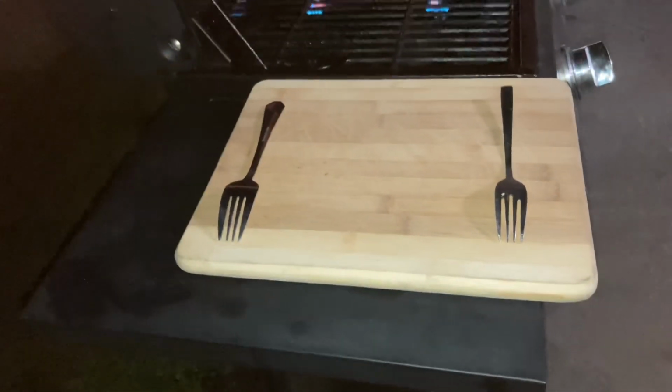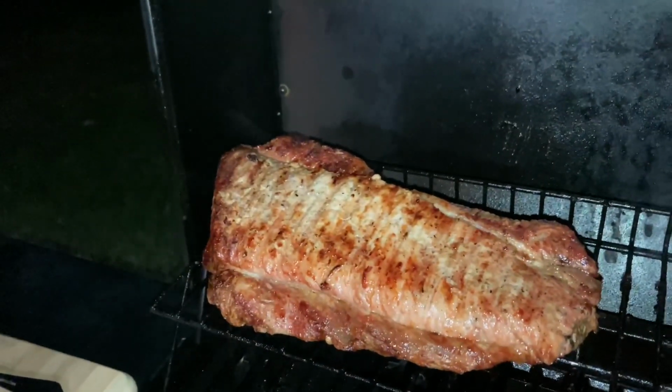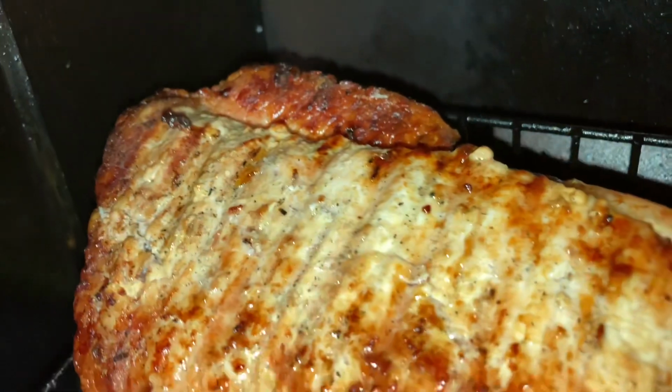Alrighty, my friends. Guess what? Center cut pork roast. A center cut pork roast. That's right. A huge one on that grill. Look at it. It's juicy. Can you tell? That is juicy.